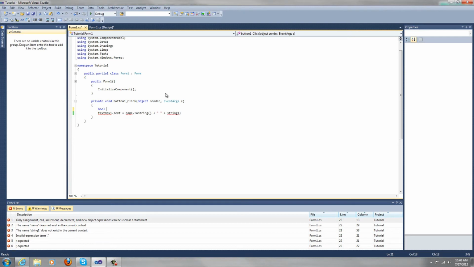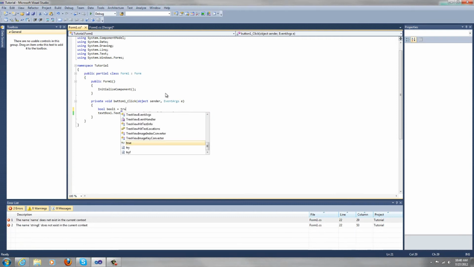Then we're going to give it a name. We'll just name this bool1. Okay, and then is equal to, and we can either do true or false. We're just going to make this true.